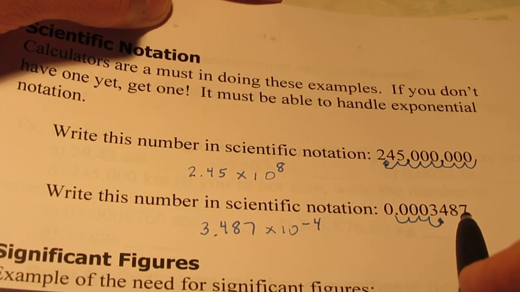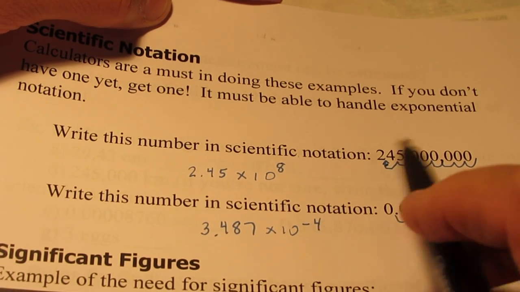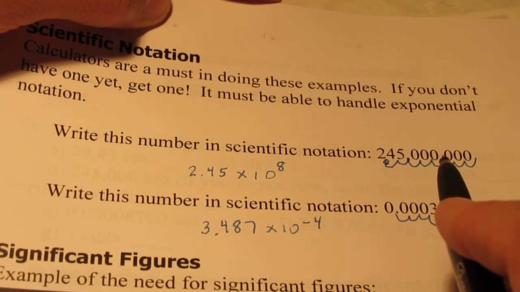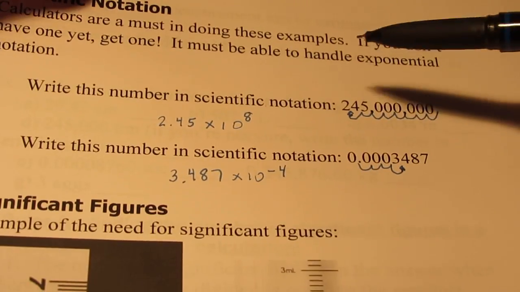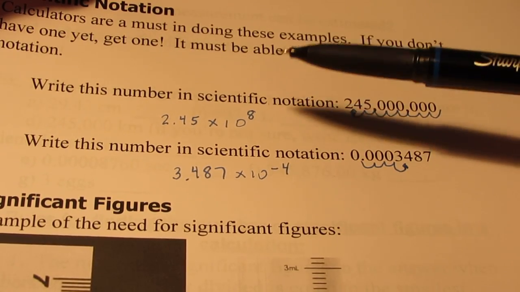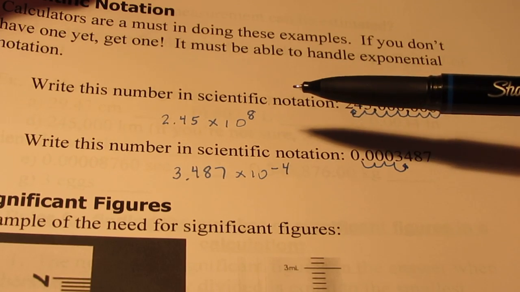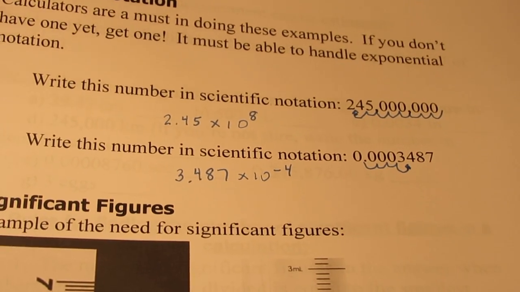So, since this value is smaller than one, it'll be a negative power of ten. Since the value up top was larger than one, that's a positive power of ten. Now, I hope that's all the review you need. If you need more review or help, you need to get together with somebody to help you out or see me before or after school and I can give you a hand.